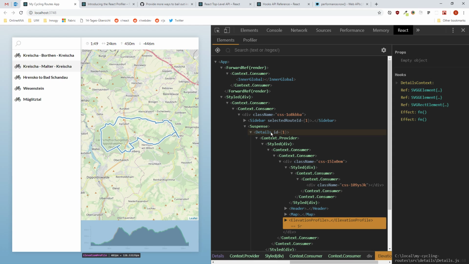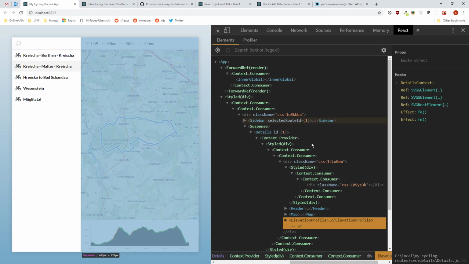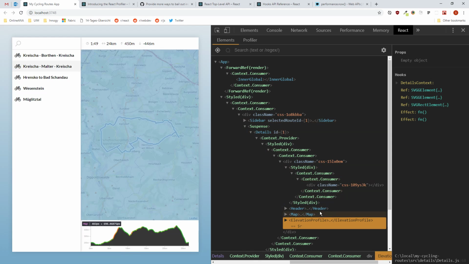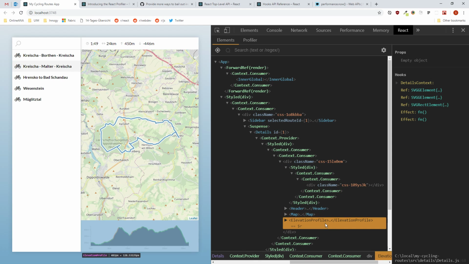And inside of elevation profile we also have this component which is responsible for showing the distance, the elevation, and the incline or slope. So let's look at the code of our details component.